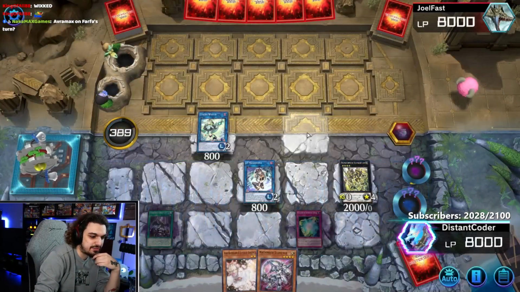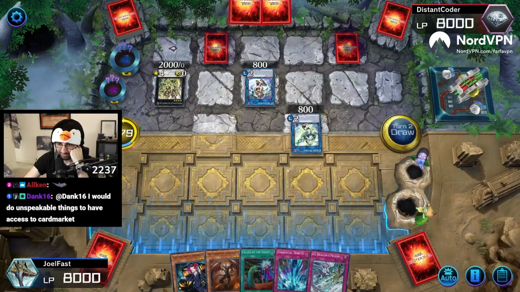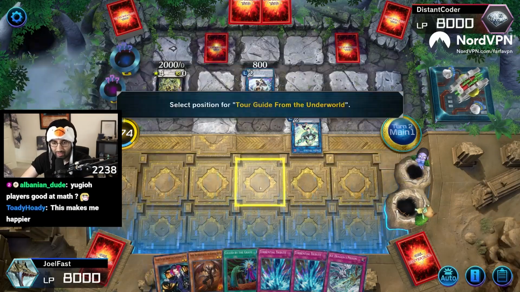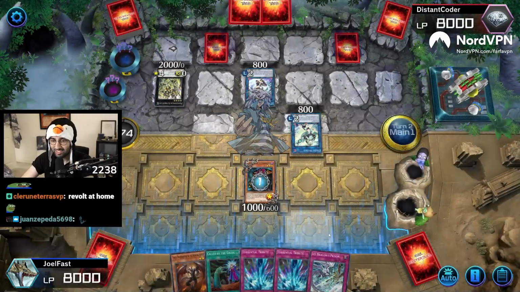So this Factorial is... Factorial is Revolt at home, yeah. Revolt for Math Mechs. I don't know how relevant that is, but let's just throw out a Tour Guide, I guess. Hey, that's a card. That is a card.